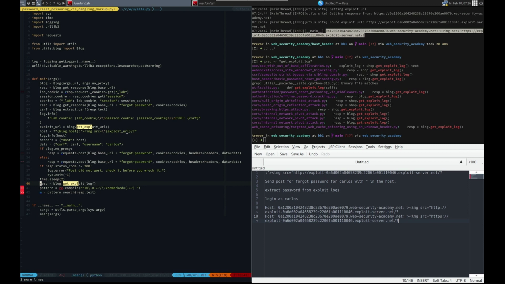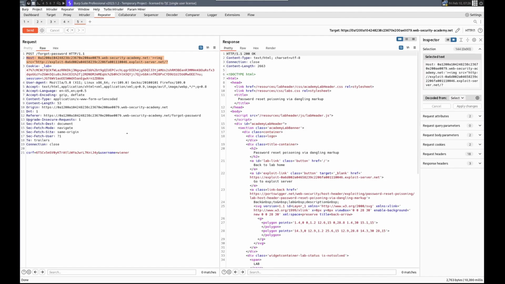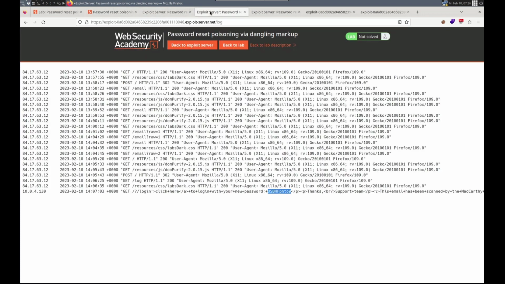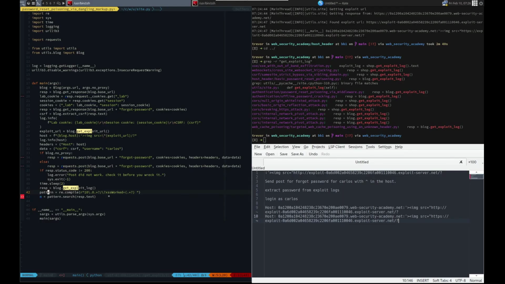All right. We need to import re. Let's try to figure out a pattern. We should have here. So we're going to do a new password and plus. We're going to capture it until there. So let me just copy this stuff over. We want it to start with 10, 0, whatever.